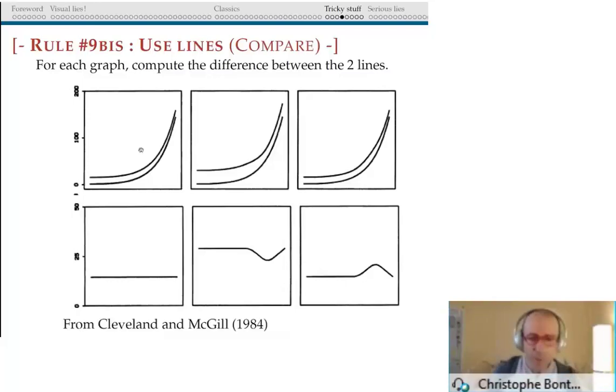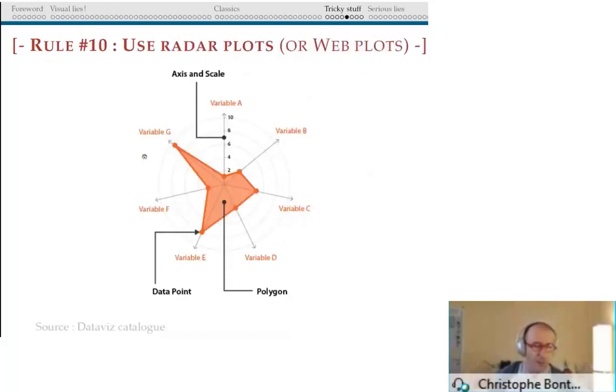Another tool, and then we go to the super rule, and I will be a little bit late, so I will finish maybe in 10 minutes, if it's fine with everybody, and then we'll have some questions.